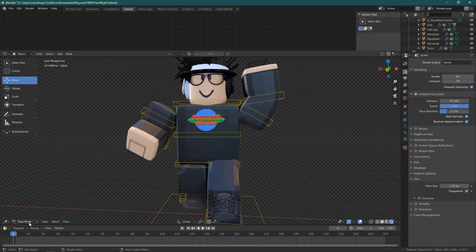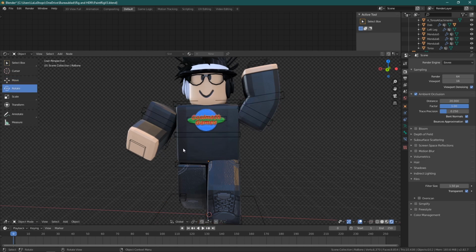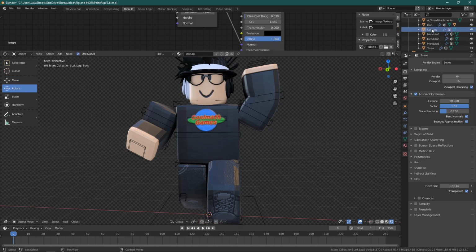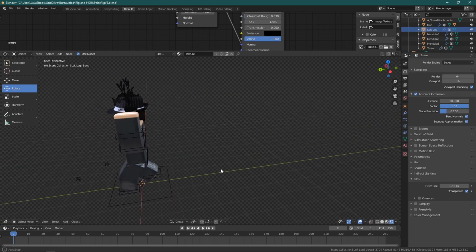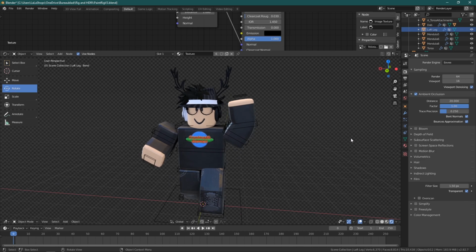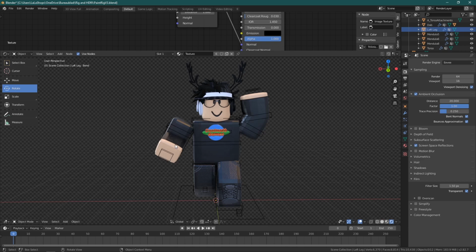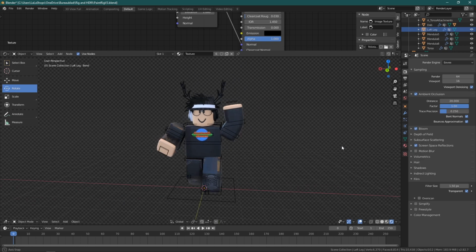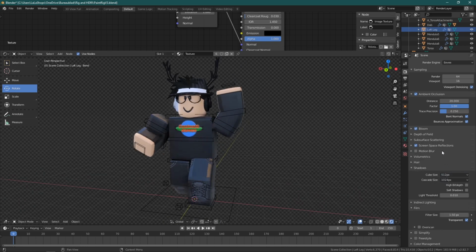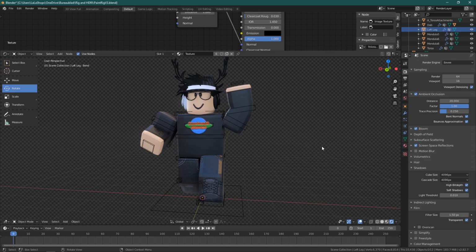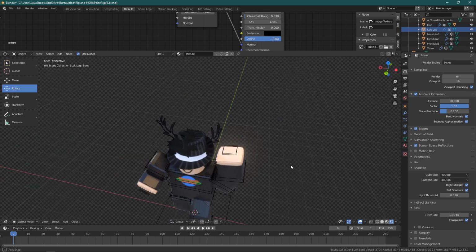And let me check if this works, but you should be able to right click your avatar, Shade Smooth. It's just to help in the final render. And you're gonna hit Screen Space Reflections because those reflections look a little nicer. They basically base their reflections off of what's there. You're gonna hit Bloom. And you're gonna go into Shadows, and you can change this to really strong if you want really nice sharp shadows. You're gonna change the bit depth to shadows, and you see we have already quite a nice render.